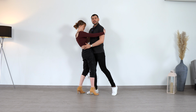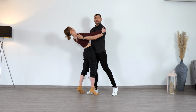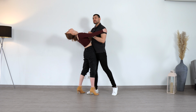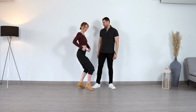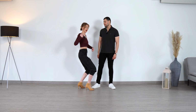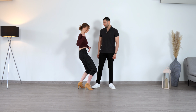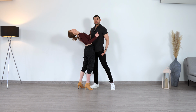Now that we are blocking her hips, we brought her upwards, it's time for us to lead the dip. So now we can open our frame and let the upper body fall forwards, and the chest is opening, the neck is also opening, and everything is looking through the roof. We still are in the process of the whole body wave. The movement is the same, we just do it a lot bigger now. So we push our hips forward, then when he opens the frame to our back, this is the moment when we push the movement up into our chest and the whole way until to our head.